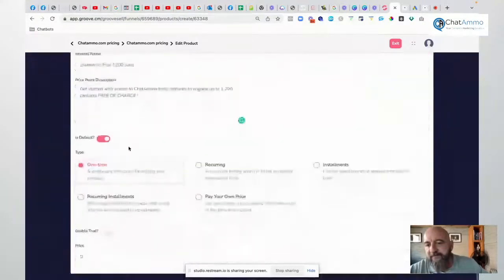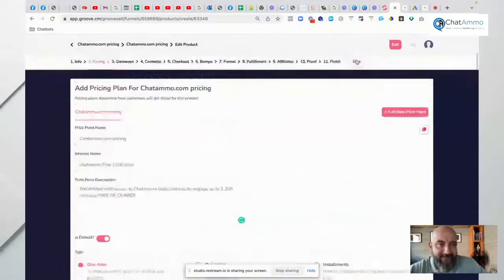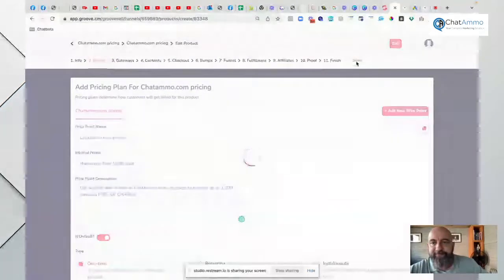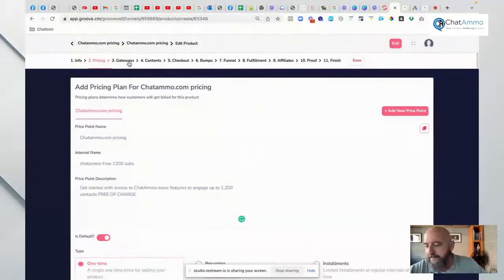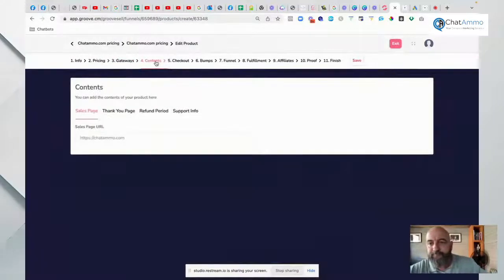Now, what we've done here is we've actually put the price in. The price is 0. We're not enabling a trial. Groove's the only place where you can actually use a 0 pricing, which is really, really handy and obviously needed for this. Right, next we have our gateways. So you set up your own gateways. We've only got credit cards set up in this one because I'm banned from PayPal. Otherwise, I've got to put my girlfriend through there and she won't give us no money. And you can also set up gateways, so you can also go in and get Groove Pay if you wanted to.